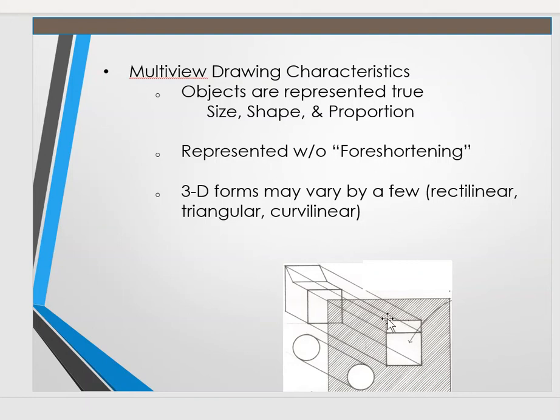So if I just looked at that, it just looks like one square with a rectangle on it. But once I start to project it and show you what it really looks like, look how the entire object comes alive using orthographic projection. Just looking at it straight on, you would never know until you tilt it and give it a three-dimensional look. So these characteristics change in size and proportion, and by using orthographic projection, you're able to create a 3D form, and it may vary.